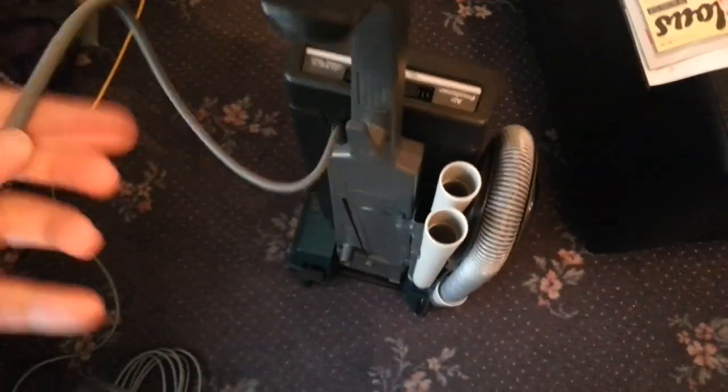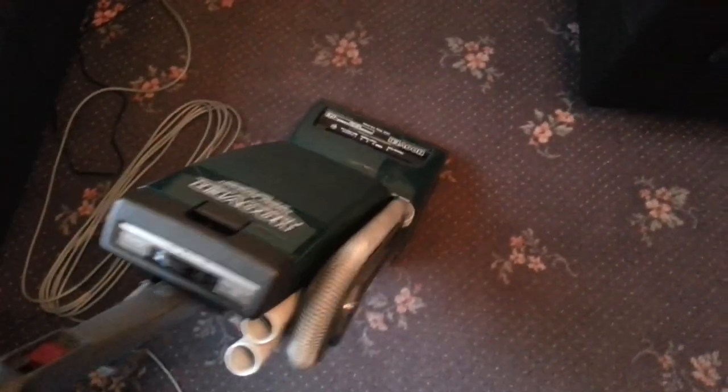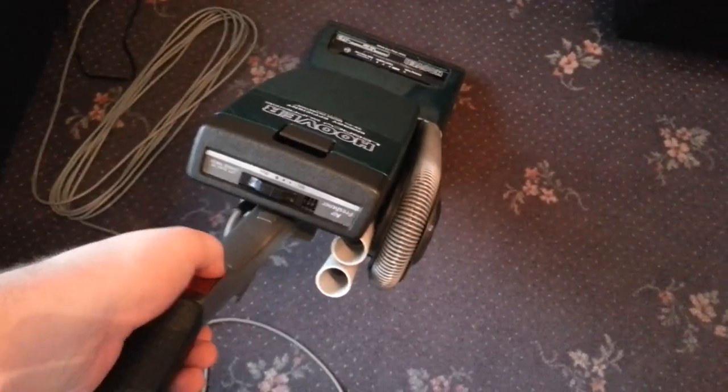So, I'll just quickly show it you in action. I won't put any dirt down or anything, but I'll just show it you in use. So, it's quite heavy and bulky compared to an Elite. But there you go. Anyway, here we are.